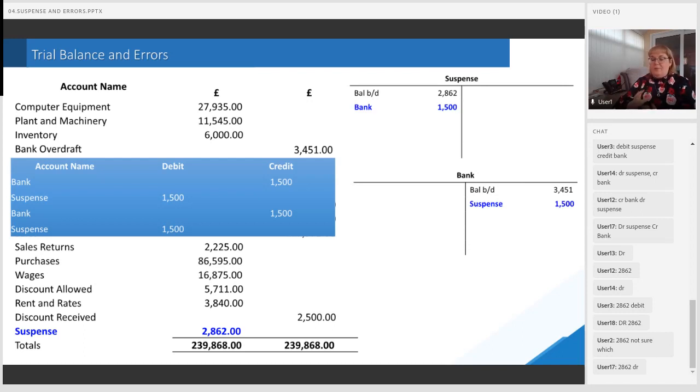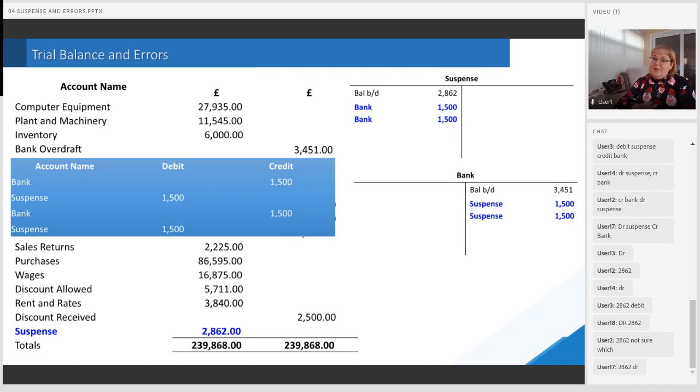And remember from Monday's lesson, we just talked about the fact that the narrative we use will always be the name of the account where the opposite entry is sat. And then I'm going to do the same again. I'm going to credit the bank and I'm going to debit suspense. Now, I've used this technique for years since being in education, and it is bulletproof. But where a lot of learners tend to go wrong is they forget to put the opening balance in. They forget to start with the balance brought down. So you must put the balance brought down in, because it's that figure that you're adjusting.